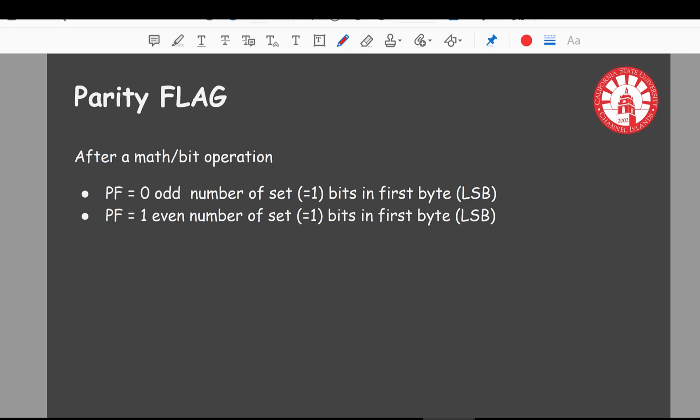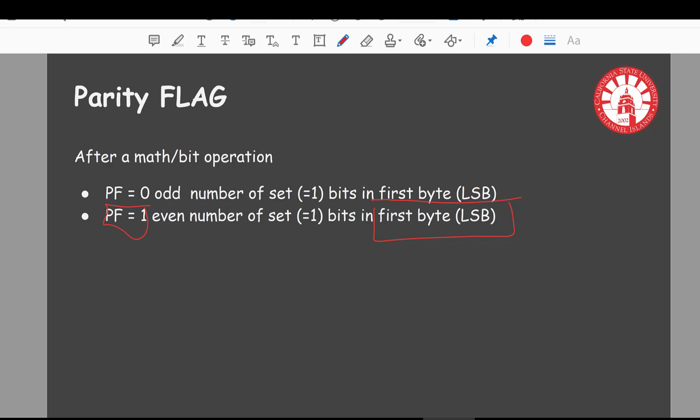Okay, parity flag, as you remember from the previous lecture, checks if the number of ones in the first byte of your result is even, then it's going to be set to 1.